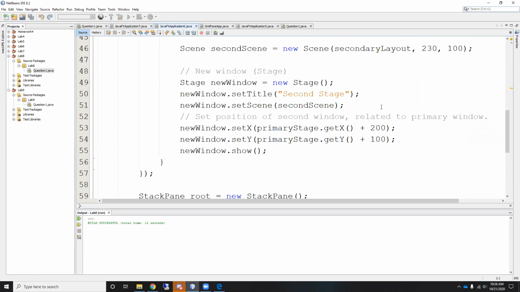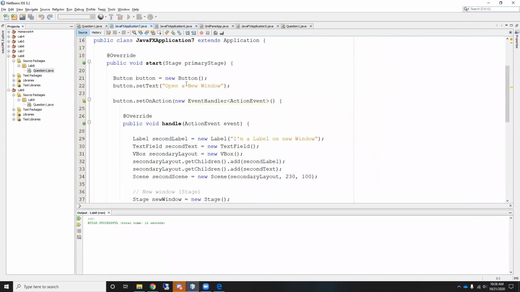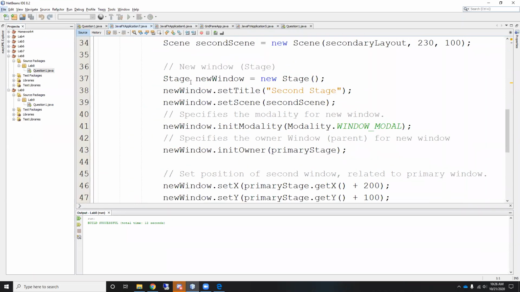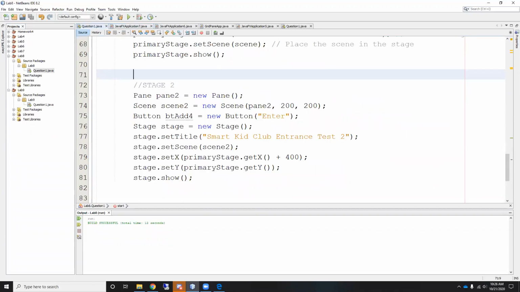Hold on, okay. I don't think this one has it. New stage. Okay, this one also has a new stage. So both of these are multi-stage. Oh, okay. Both of these have a new stage, is it? So you also already created a new stage. And you remember the JavaFX general layout is you have a stage, but did you add a scene? You also needed to create a new scene. Yeah, I got a new scene. Oh, you added a new scene.